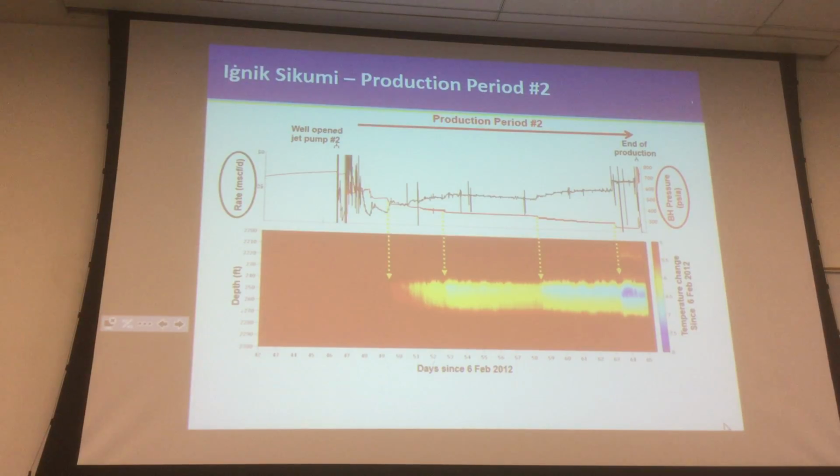The other thing we're most worried about now is the compaction of the reservoir once you remove hydrates, and what will be the permeability of that. Because we always just assume these are Darcy rocks, with intrinsic permeability. But when you remove the hydrates from the frame, how much compaction and loss of permeability do we see at that interface?